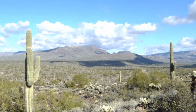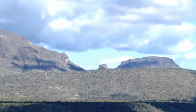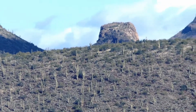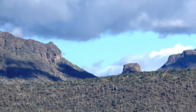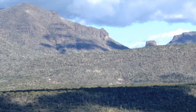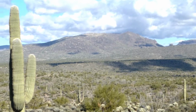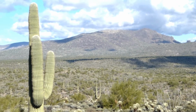I love that scene over there, next to Elephant Mountain with the fortress there. I think it's so cool. That's what they call the fortress. There are ruins up there, and you can take a guided tour. They have them quite frequently to hike to the top. And if you're adventuresome, like many people are on hikearizona.com, you can go to the top of Elephant Mountain. I understand it's not easy, but it's doable.